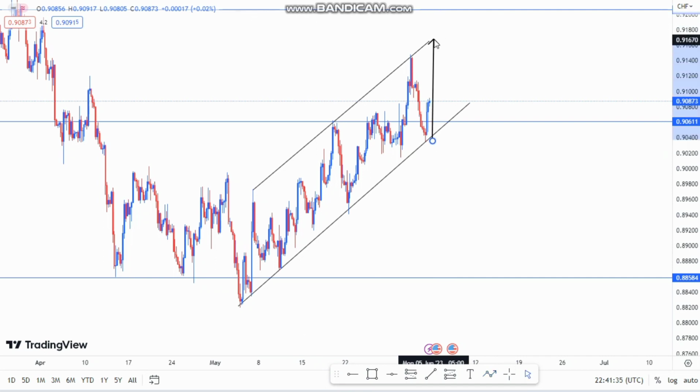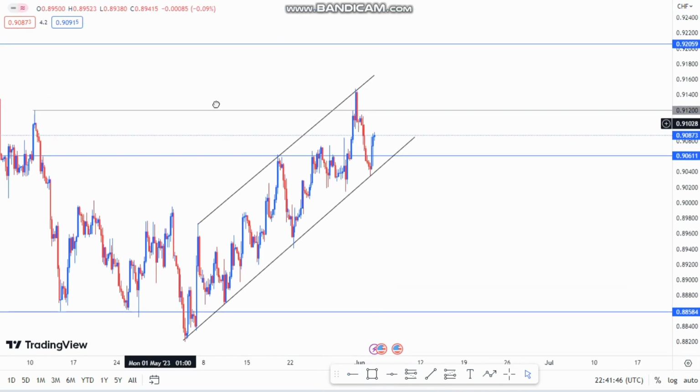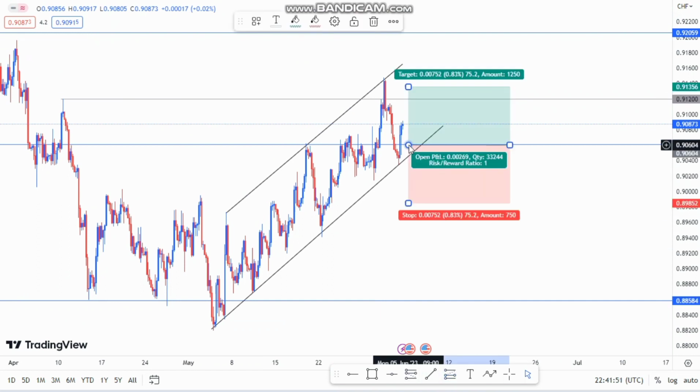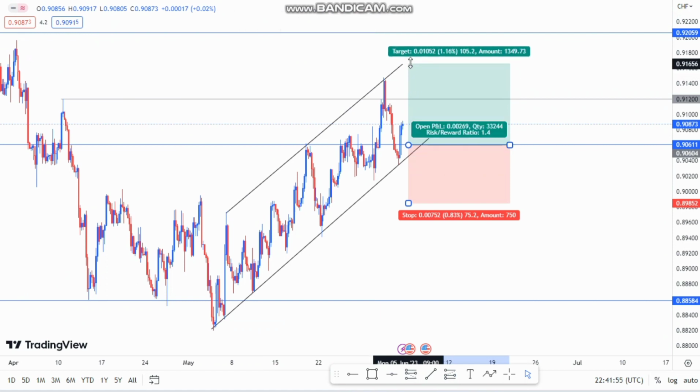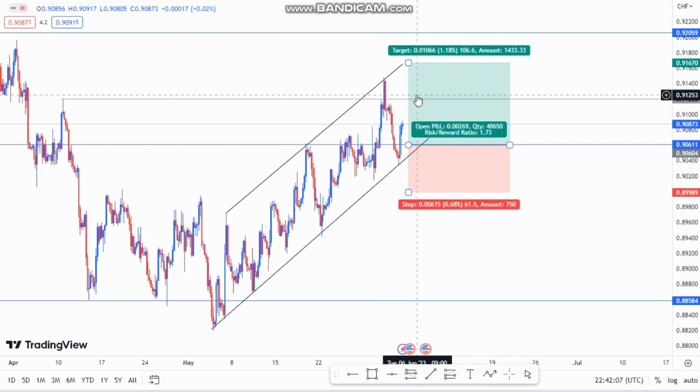Sorry, guys, over here. So basically, you can see as well that at this level over here, the market tends to take a break or change its direction or create a long rejection. So for this one, you're going to trade it like this. This was supposed to be your entry level. Overall target is over here, and then stop loss. Let me just use this so I can give you guys a correct stop loss over here. So this is how you should trade.